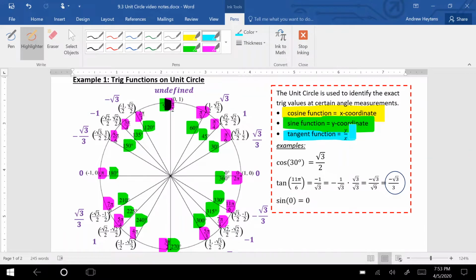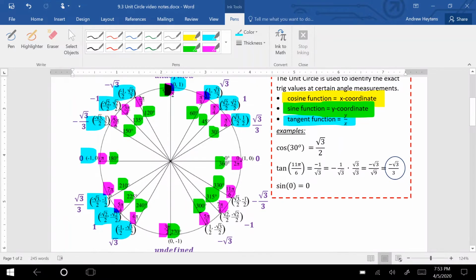Now, when you see x and y, you might think, okay, what does that mean? Around the entire circle, you have coordinates, which I now label in blue. All of these are coordinates at specific locations. Okay, so if you remember back from coordinates, coordinates are pretty easy. Your x value is first, and your y value is second. So you have cosine and sine of all of these specific angles throughout your unit circle.